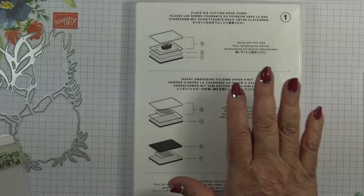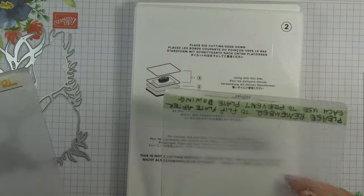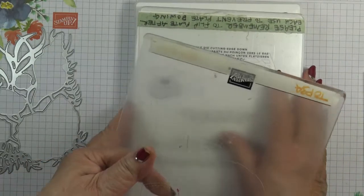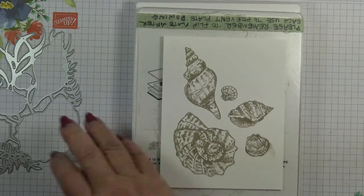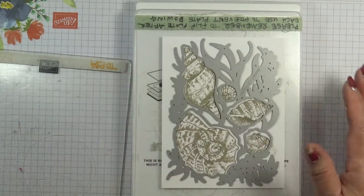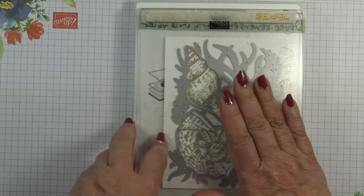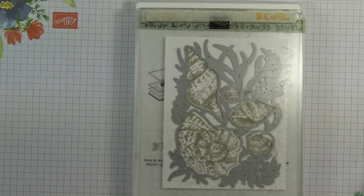Make your sandwich, so you need platform 1, platform 2, one of the platform 3s, the cardstock, your die, cutting edge face down, top cutting plate, and then you're ready to run it through the machine. So I'll do that off camera and I'll be back.